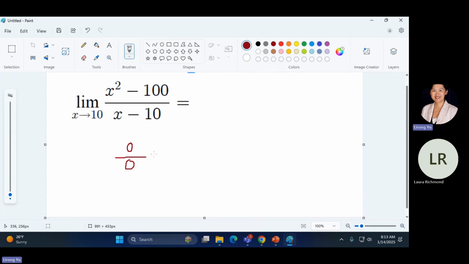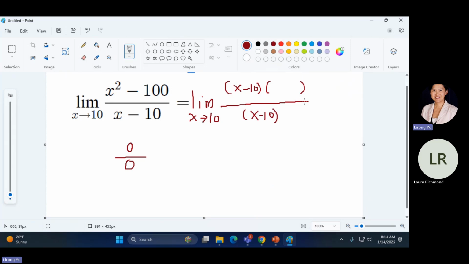What happened here is we got 0 in the denominator and 0 in the numerator. So x minus 10 will be a factor in the numerator and the denominator. The denominator is already factored, so we'll try to factor the numerator. As we go through, we aim to change the numerator in a way that makes it possible for us to cancel a common factor. Suppose the numerator has x minus 10, because the denominator already has x minus 10. So we are hoping to rewrite the numerator in an equivalent way, changing it in the hope to simplify it.